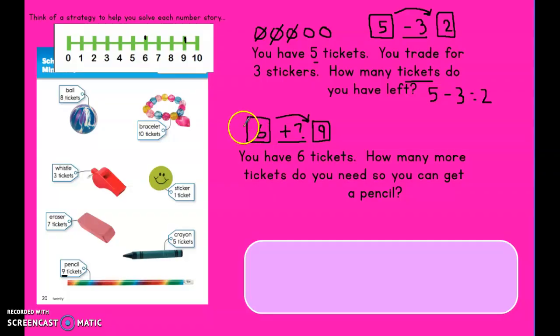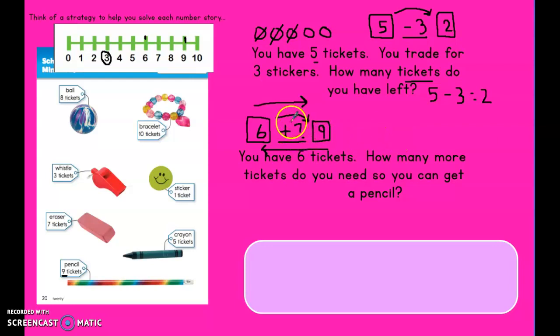Now in class, if you remember, when we're reading our math problems going from left side to right, so when we're going this direction, we follow exactly like this. But now if I want to flip it around and I go backwards, we're going to do the opposite. So instead of adding, we're going to subtract. So 9 take away 6. Let's try that. Here's 9. Let's take away 6 hops. 1, 2, 3, 4, 5, 6. And again, we just confirmed that our answer is 3.